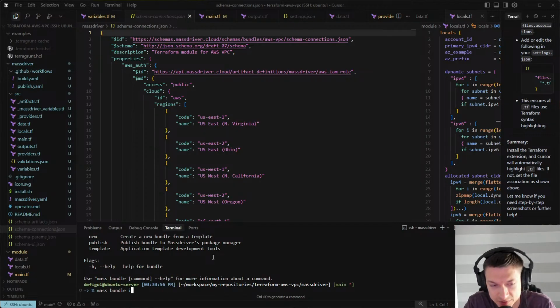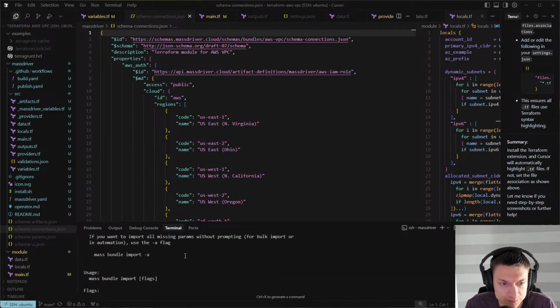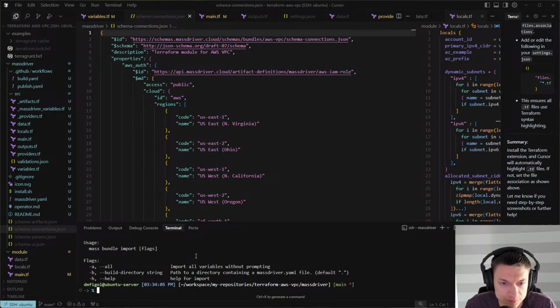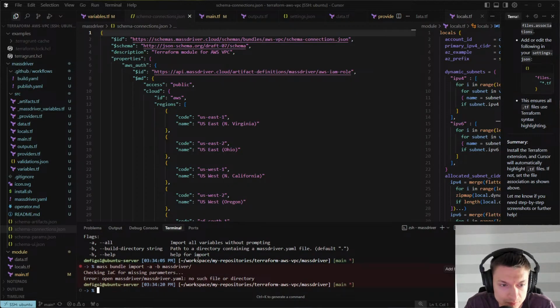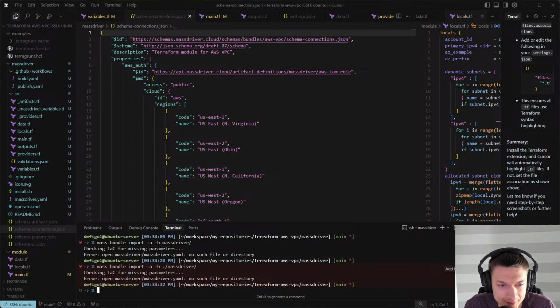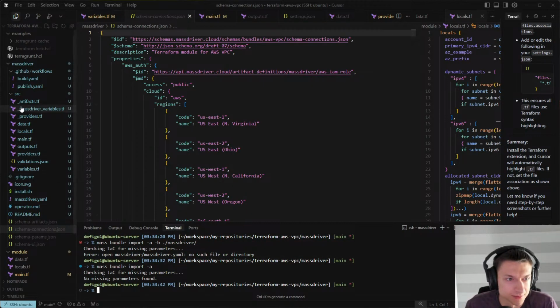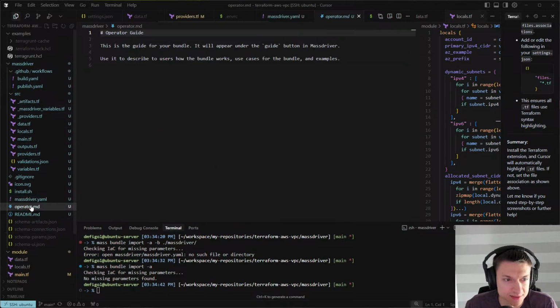No, I think import is correct. Are you kidding me? How do I update this?